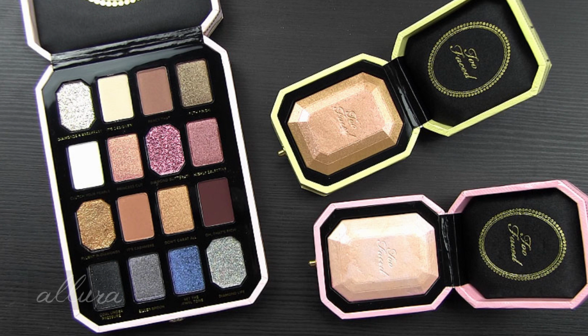I think that Too Faced has found a way to supply people with a glitter that they can apply to the lids without having to first put on a glue or doing something much more complicated in multiple steps. That said, practically speaking, I would never be using these shades except for maybe once in an entire year. I'm clearly not probably in the demographic that this kind of palette is aimed at.